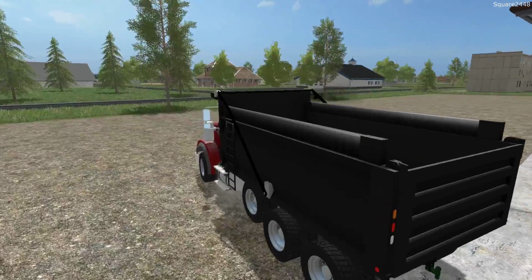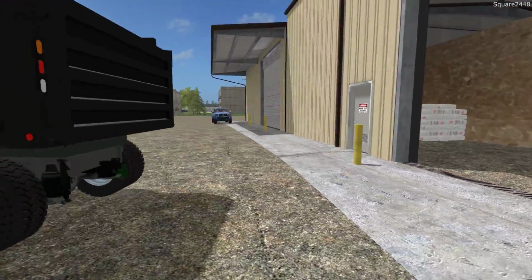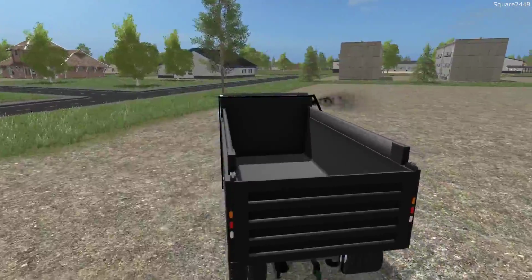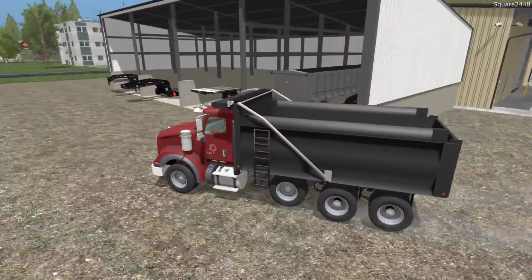So we will be trading in this International HX dump truck here, and I can't wait to trade it in though. We've used this a few times, but this new dump truck is going to be pretty cool, and we actually do need an entrance over here, and we're going to have to exit out the back, and that's okay.